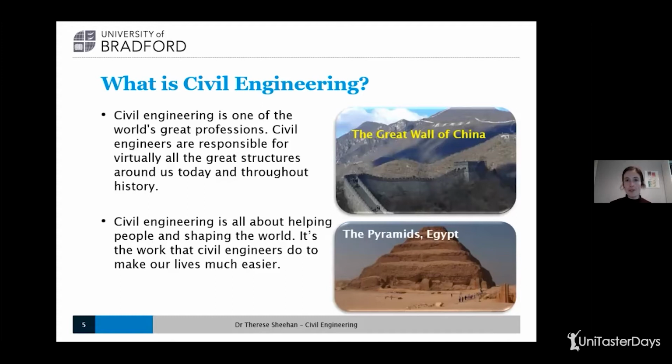One of the things I really like about civil engineering is that you can see physical examples of it all around you. So some of the greatest structures in the world, some of the really ancient ones and some of the modern ones, such as the Great Wall of China or the pyramids, or some of the very tall structures that we see in the world today. These are all a result of civil engineering. You can see the effects of it in day-to-day life as well. Many of our everyday activities, whether we're using running water, or taking public transport to get to school or to get to work, all require civil engineering in order to function. So it's really about shaping the world and helping people in many different ways, and making sure that our lives run smoothly from one day to the next.